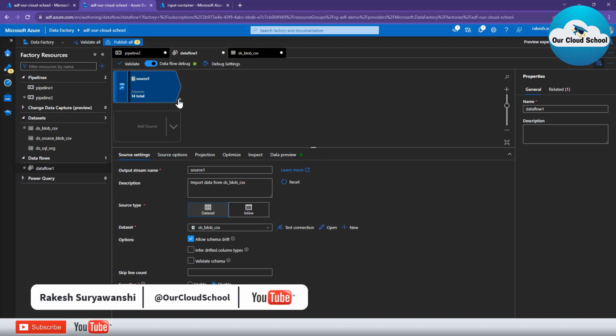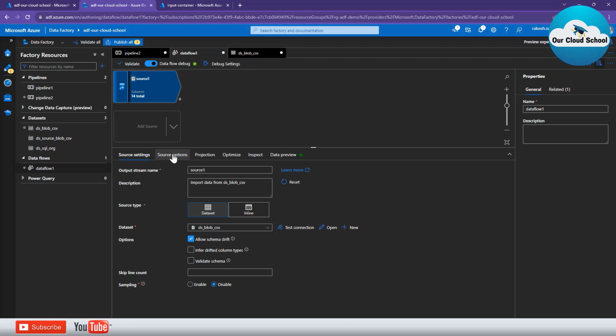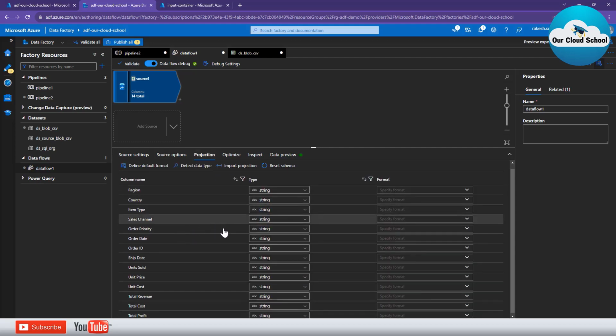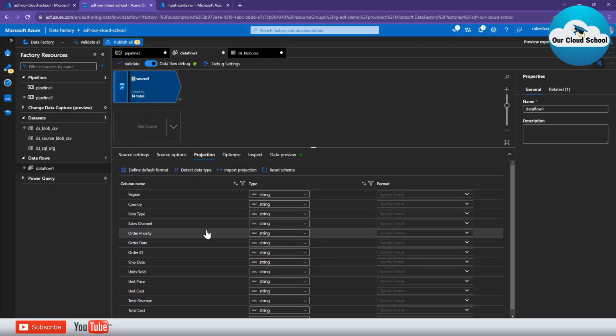Next, I'll click on this plus icon, right? Before I define any further activities, let me go and explore the other tabs of my source. With the source, you have the option to specify filters or perform various operations on your source data. Projection basically gives the list of columns which are available in that CSV. As we are talking about a CSV, it has a flat structure, so we do not have to do any kind of transformation with the incoming data. That will automatically import the schema.